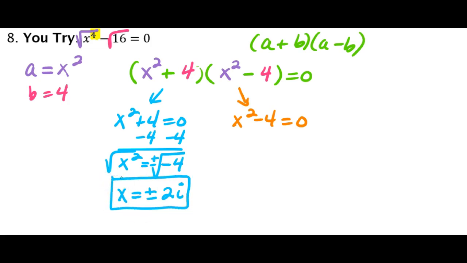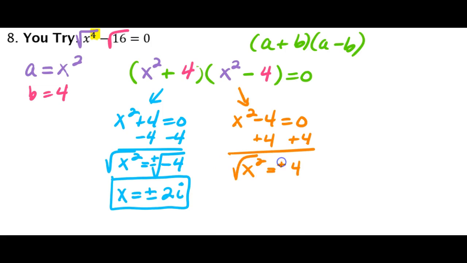And then this orange one over here, I have 2 options that I think are kind of equally easy. The first option is to do exactly what we did with the blue one, which is what I'm going to do. You could also factor it as a difference of squares again, and that would give you your other answer. I just think it's a little more writing to do it that way. So what I'm going to do is add 4 to both sides, which would give me x squared equals 4.